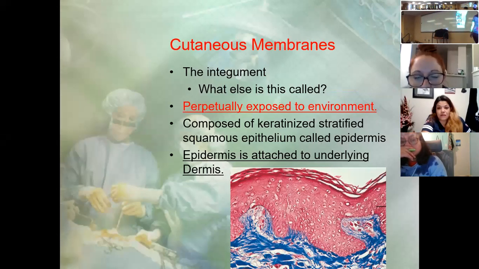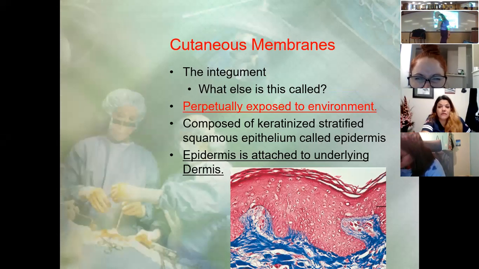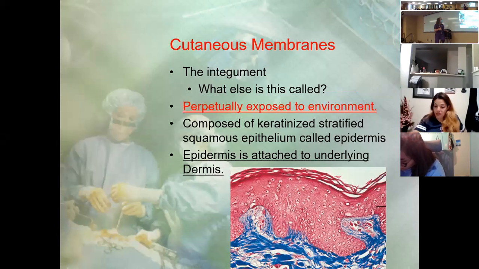Our cutaneous membrane, this is the membrane that's always exposed to the environment, also known as the integumentary system. What is the common term for this type of tissue? Yeah, your skin. Give me the medical term for skin. Derma or dermato. This is the stratified squamous. Remember, that's constantly being sheared away. And we constantly have new cells right behind it to take their place.